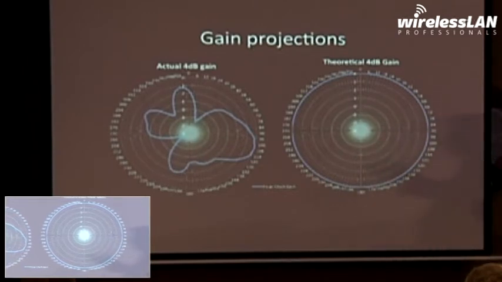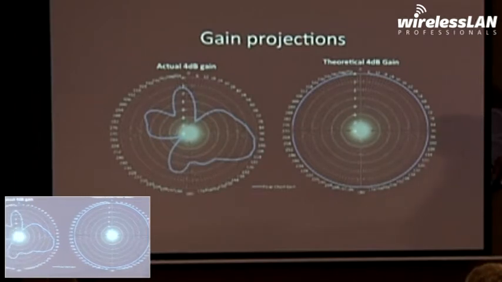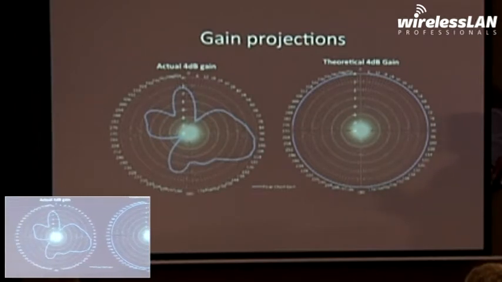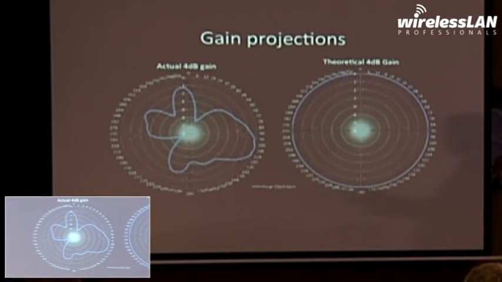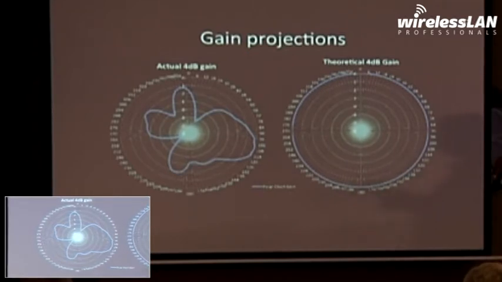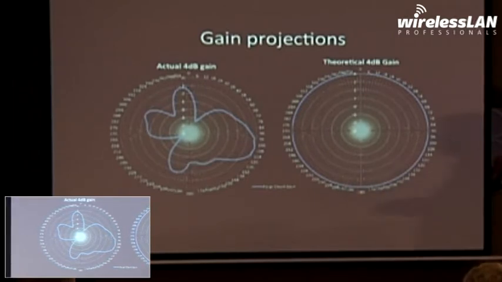But the actual gain, if we model this antenna, would look like what you see on the left. So only for a very small amount of time is this signal actually reaching the 4 dB gain point. In fact, there's a couple spots where it drops to -2. So we have a delta of 6 dB of gain across our 360 degree circle.